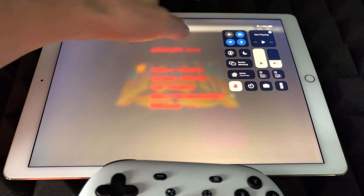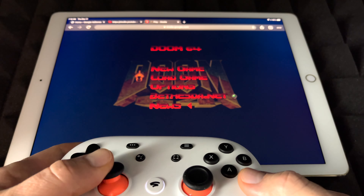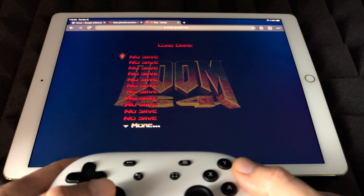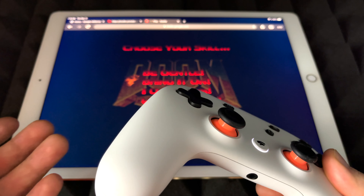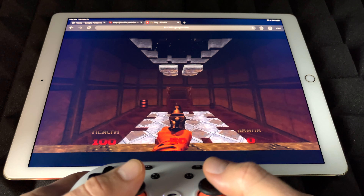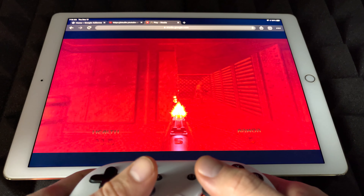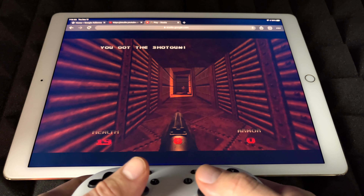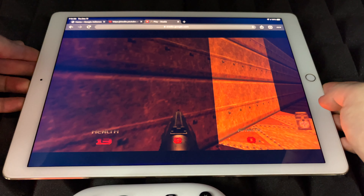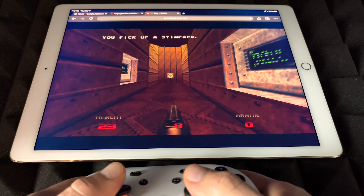I'm going to turn off the brightness all the way. So we're going to go into load game because I think I left it somewhere. Okay, I thought I had something saved — that kind of sucks. It's a little laggy for me right now. I don't think it's my internet because my internet is actually pretty good. Let me just move this up a little bit so you guys can see my controller in action. The video itself is not lag — it's the game.